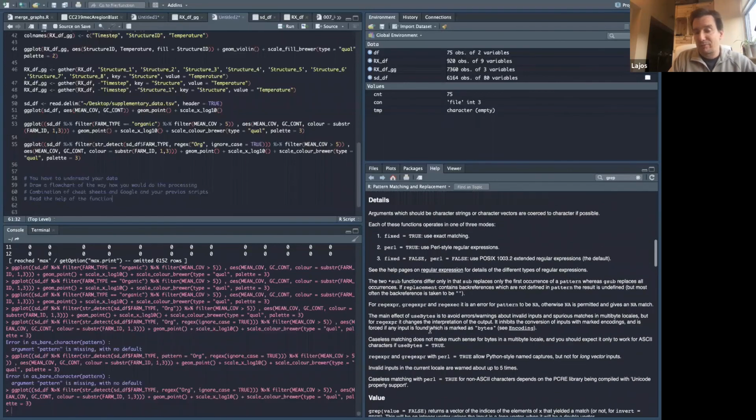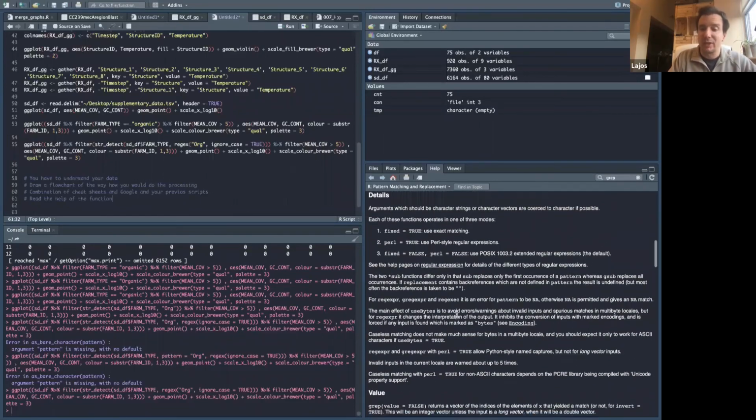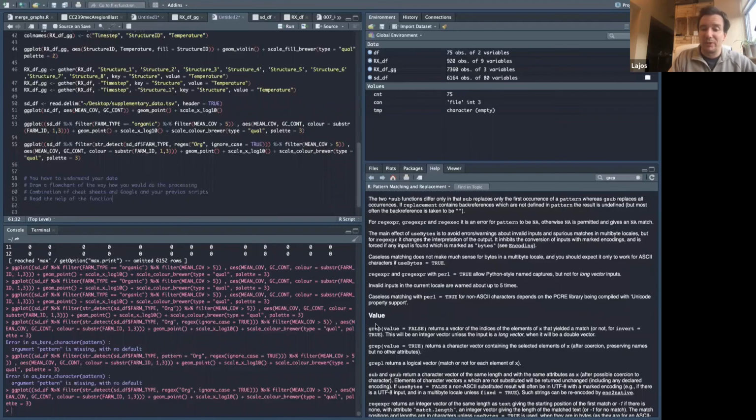There are some interesting things in the details, but the other very important thing is the value. Each function takes inputs as arguments and gives back a value, and always understand what it gives back. It's usually very simple. With grep, it gives back that line or that piece of your vector which matches your pattern. But sometimes it's a bit more complicated.